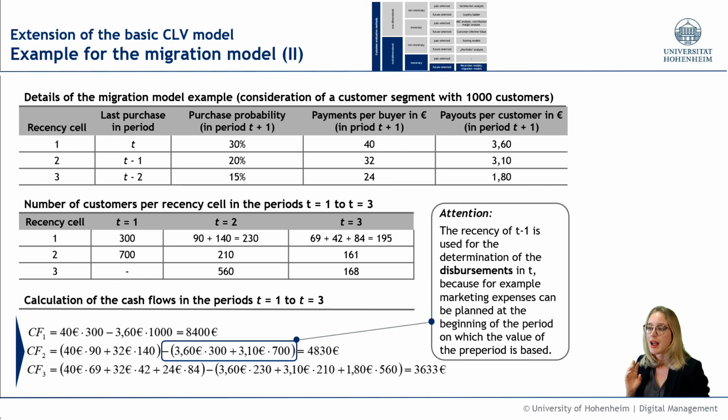I've also added a callout to explain the logic. So the income always focuses on the current figures, whereas the expenses always focus on the figures one period before. And I kindly ask you to think of the cash flow of the third period.